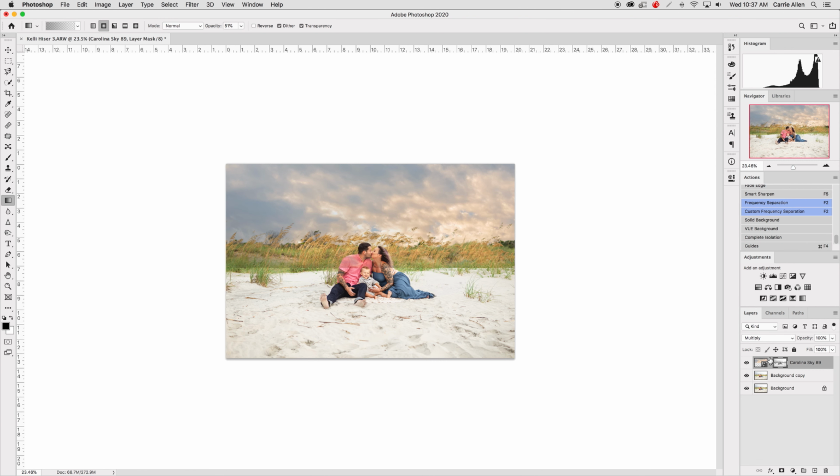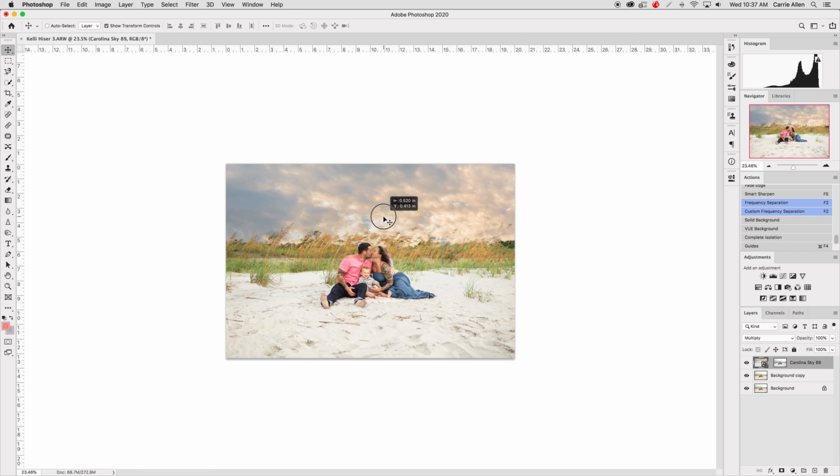That's going to apply the image to our layer mask, and that's going to make sure that we reveal the sky on the highlighted areas and it doesn't give us too dark of shadows. So it's not touching the shadows. That's what that does. Go ahead and unlink that because we don't need these to move together. We want to be able to select the sky and the move tool and move that independently of the layer mask. So that's going to help us a ton in giving us that flexibility.